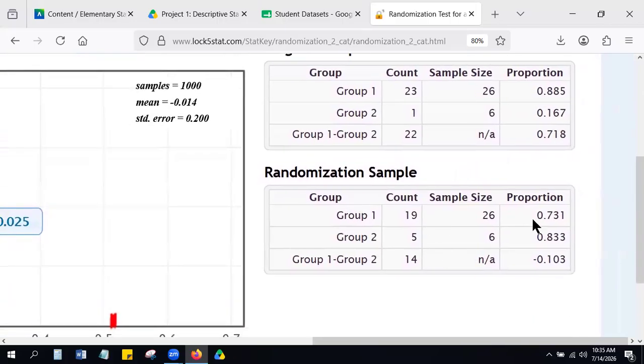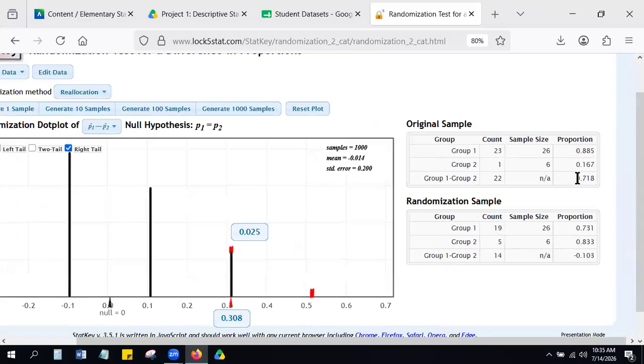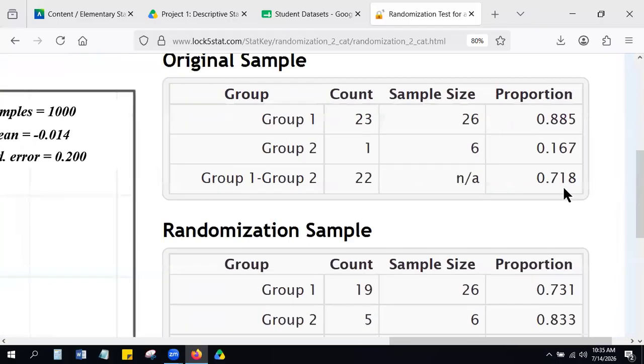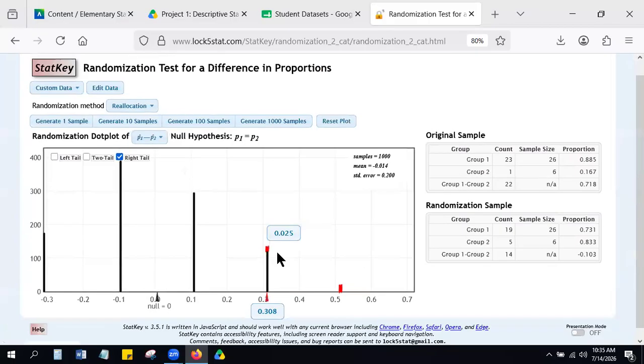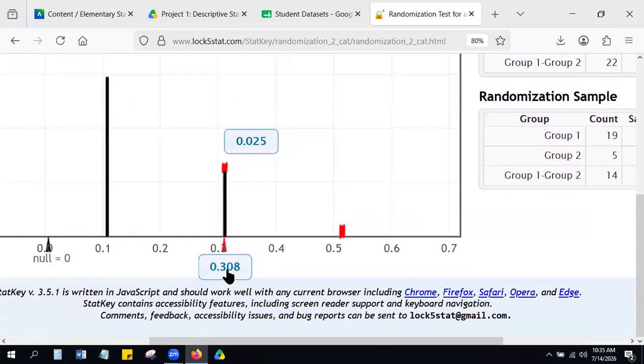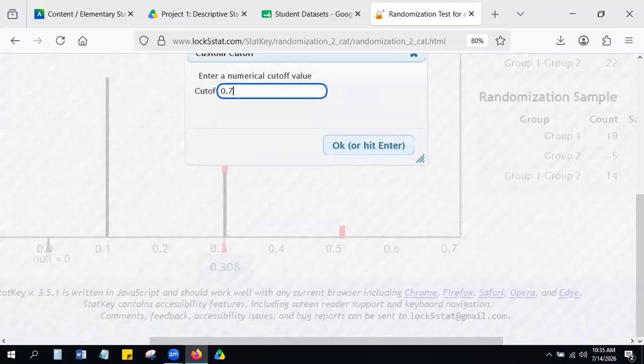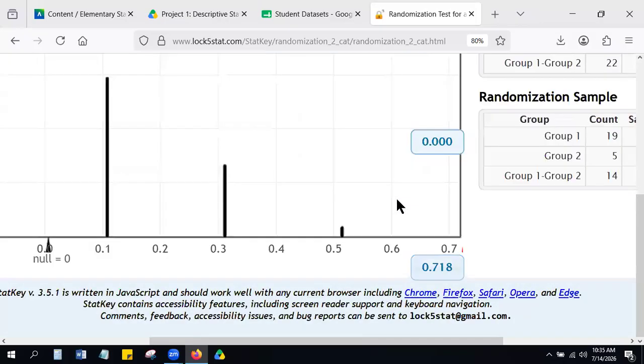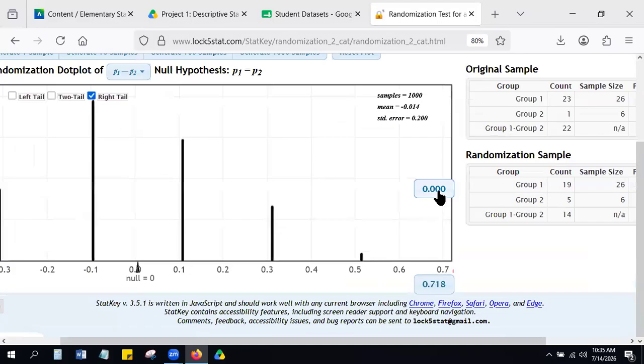And ignore this stuff right here. This right here is just bootstrap stuff. This is your actual one that you're getting the p-value for. So 0.718 is what I need to put down here. And then boom, it updates the p-value right above. So the p-value for this one should actually be 0.000. Again, if someone mistakenly just assumed that the default of 0.025 was their p-value, no, it could lead you to the wrong conclusion, or whenever I'm grading, I'll be like, okay, yeah, they didn't update it.